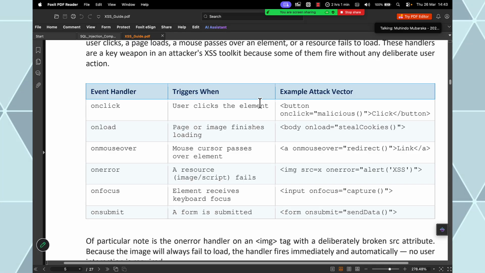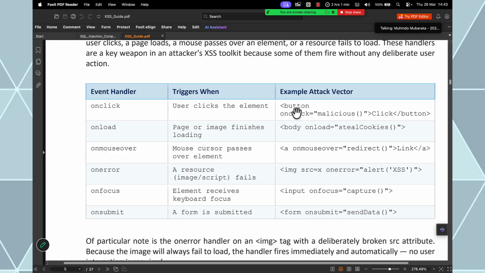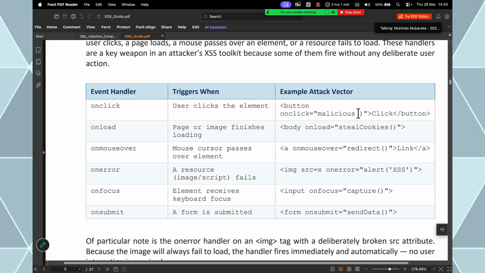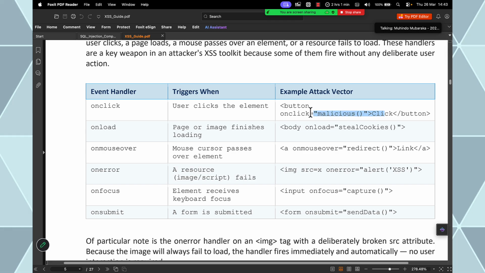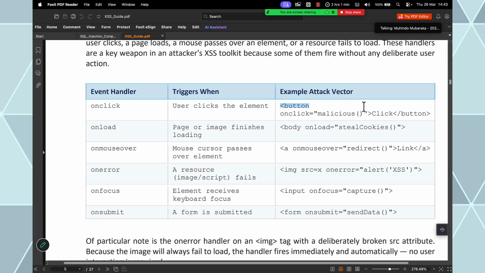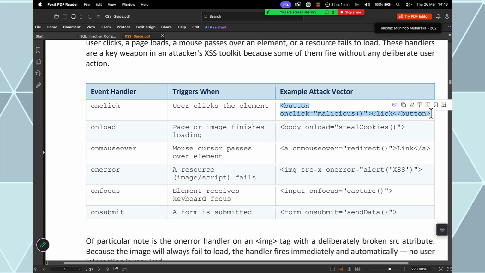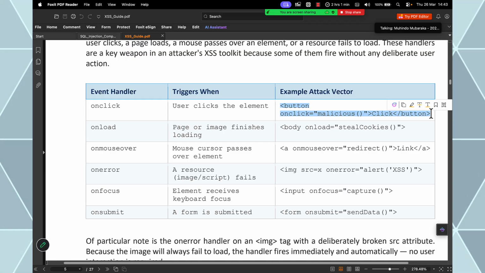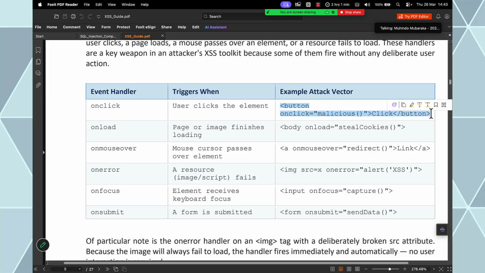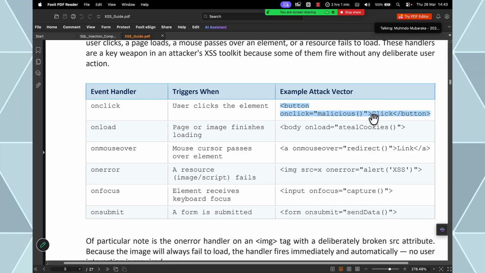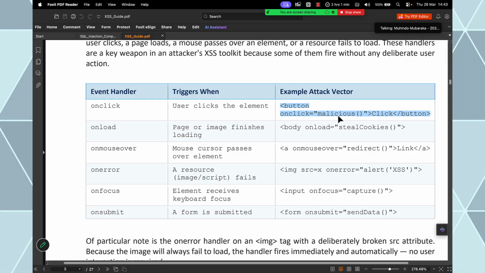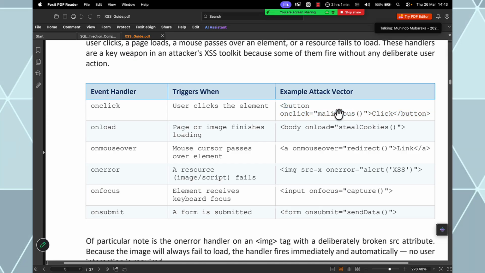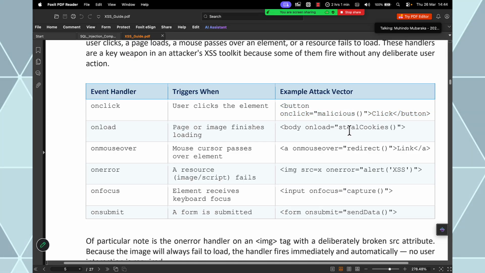And here is an example of how a cross-site script can be executed. If the application displays data on the web pages and stores this kind of data without cleaning it, it means that other users can access this particular button that can be clicked on, and when clicked on, it executes a malicious function.